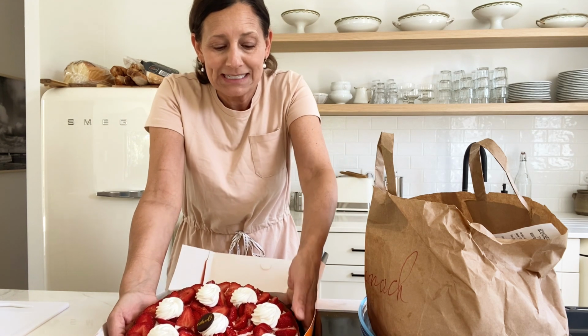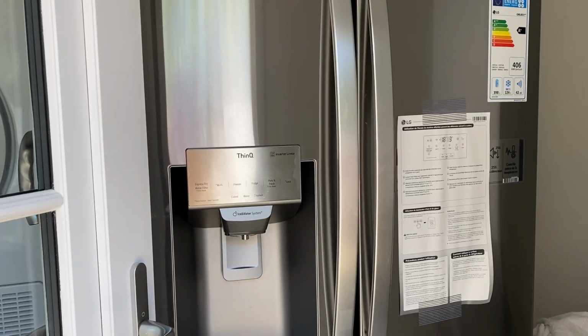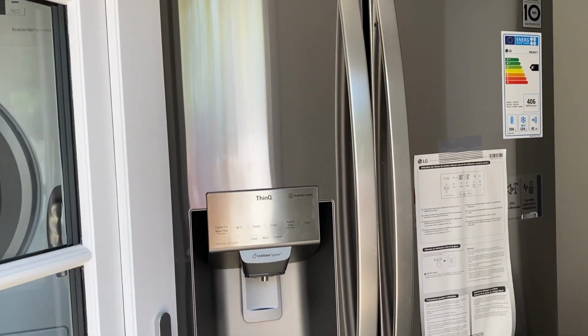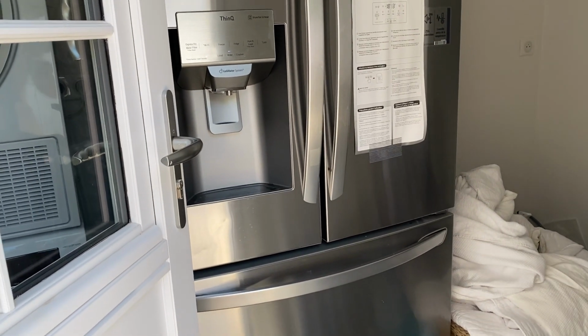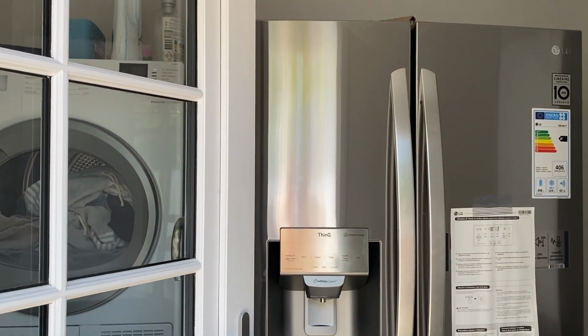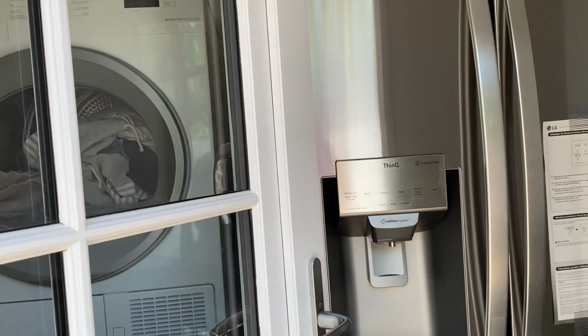So we are gonna pop these in the fridge. One of the things we realized having all of these people come for dinner is that we did need an American style fridge in our laundry room because there's just no place to put all the platters and the big dessert boxes when you're having a dinner for 16. Here it is in all its glory. It's a tight squeeze, but I tell ya, it does the trick. And of course, all of our French friends and family, ooh, there's our laundry, lots of towels. All of our friends and family laughed that we had to break down and get the American fridge. But hey, if we want them all for dinner, that's what we gotta do.